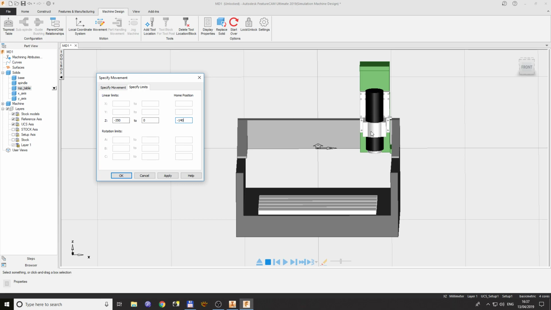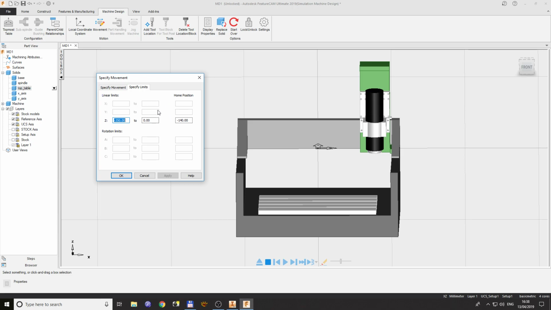So this would be the home position for my machine, and for that, the position where the spindle sits right now is minus 140. That's why I choose minus 140. But you are going to have to play with these numbers. It's going to take time. It's not that you just measure it, throw it in, and that's going to be fine. No, that's not going to be fine. Here you are going to definitely spend some time, depending on what machine and what setup you got. So I apply for Z.